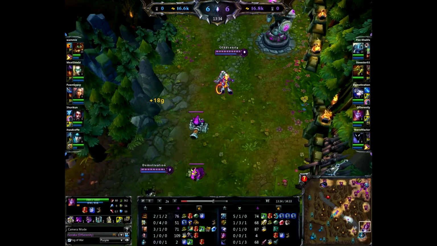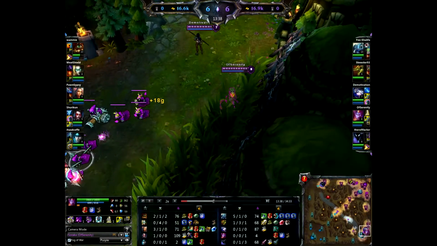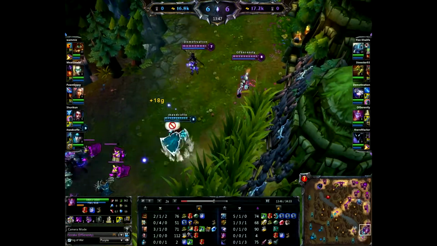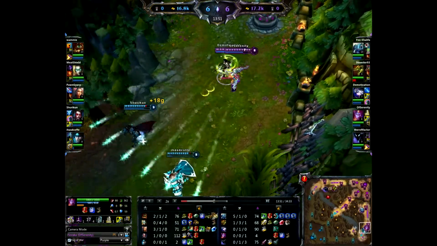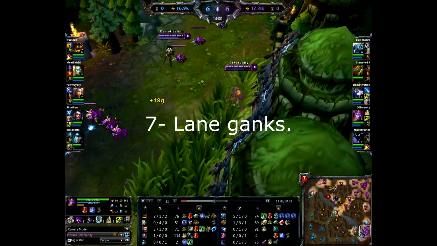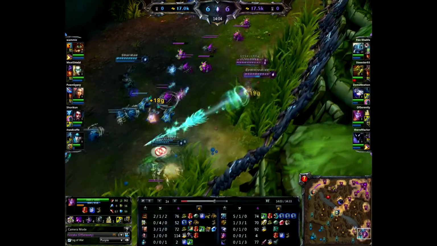Now, if they can poke you down to half life or less because you were out of position, and it doesn't sound like you're out of position, you're under your tower, but if you're not behind it, you kind of are out of position. They're going to try to get you every time. They think they're stronger. Unfortunately for them, the Soraka heal is a lot, and they're poked down a little bit.